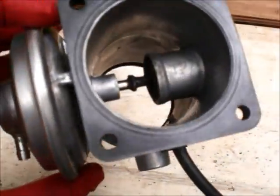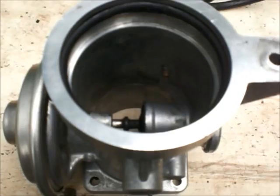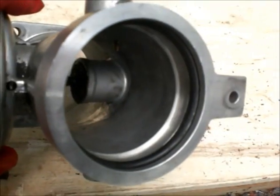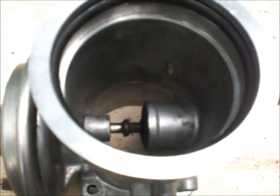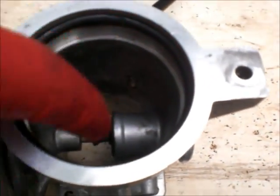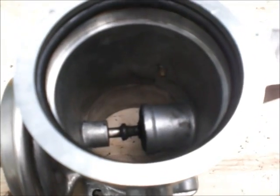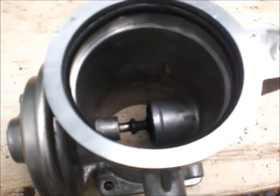Now I have to admit something. The brake cleaner spray I showed you — it's the worst idea I had. Obviously you need the proper EGR cleaning spray, because the soaking and spraying didn't help at all. I had to physically, manually use a brush and a screwdriver or something softer to take the buildup off, and then finally the spray was working. It might be because this is a diesel vehicle also using biodiesel, and that stuff is really nasty — maybe that's why it was sticking so perfectly.